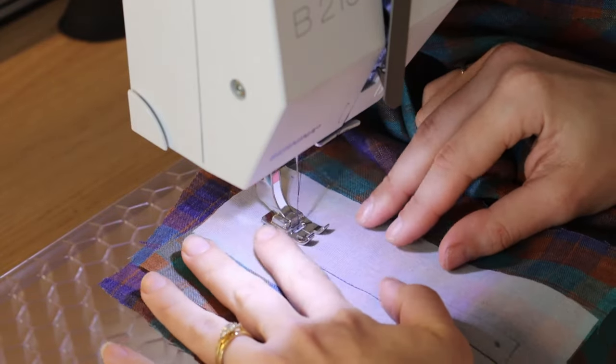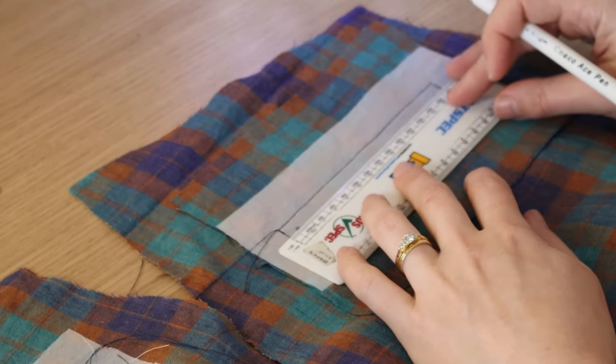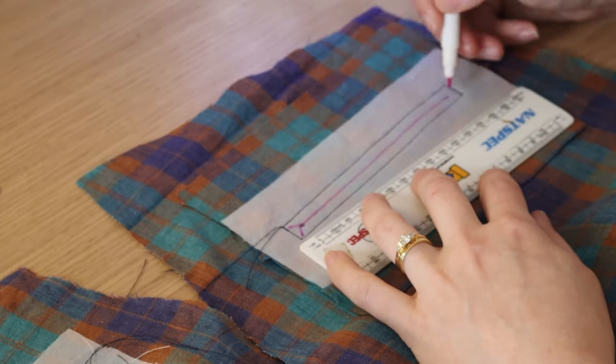And then to make sure I'm being precise when cutting open the welt, I'm using my ruler and I'm trying to be very, very careful.